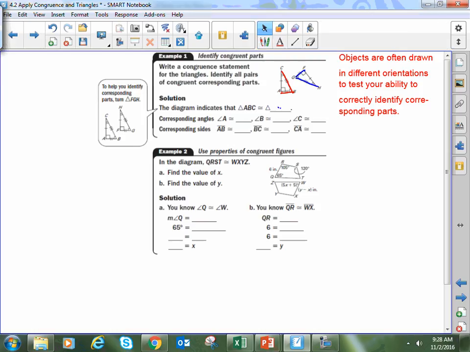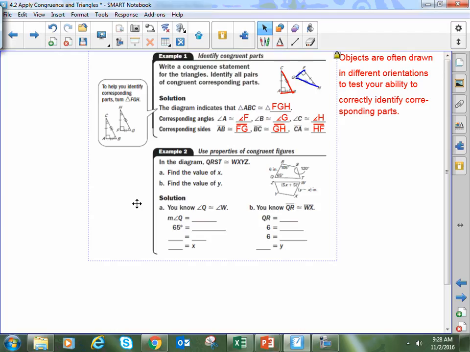Oops. I guess it would help if I took it off of the pen and turned on the pointer. So triangle FGH. Now that we've named the figure, we can either use the name of the figure, the corresponding triangles ABC and FGH, or we can look at the figures to see which angles correspond to which. So looking at the angles, we can show that angle A and F go together, B and G go together, and C and H go together. Same thing with the sides. If I say side AB, I have to say side FG, and so on.